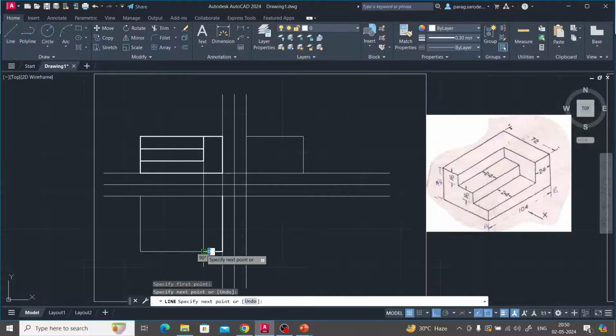We take this distance. Now we have reached this particular point. Now we need to complete this portion. Now how do we get this? This total length is 72, out of which this is 24, this is 24, so this remaining portion is also 24, right? So we take the total length of this corner to this corner as 48. So we take the 48, right?